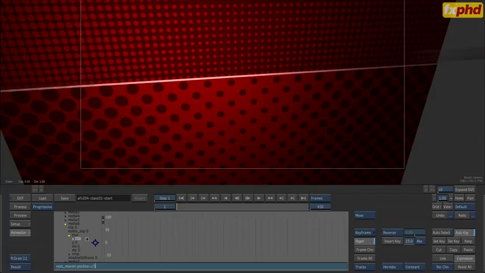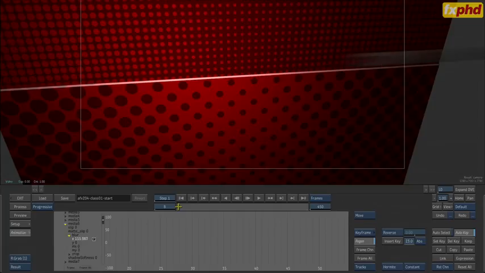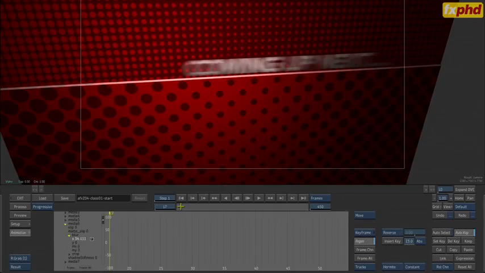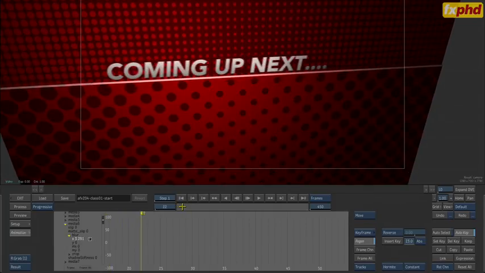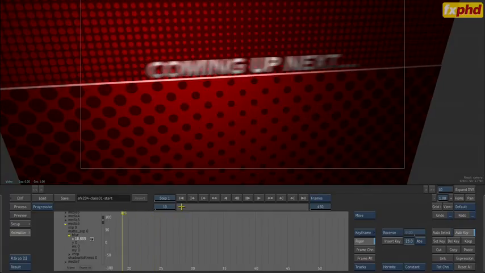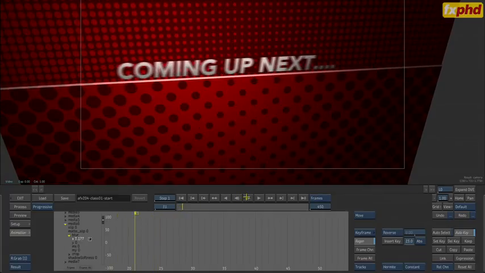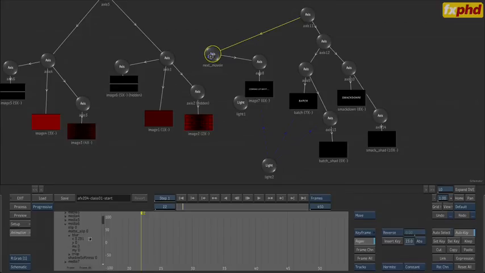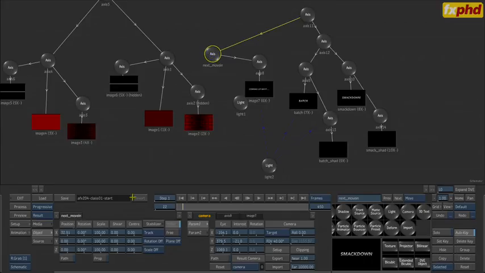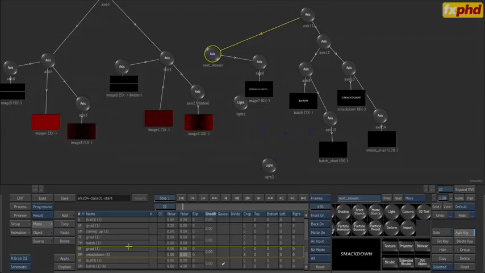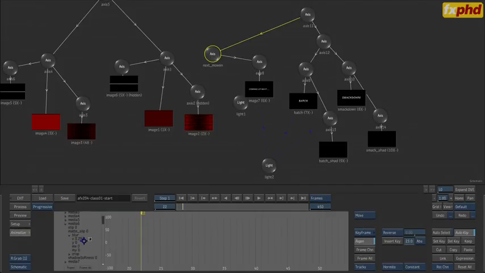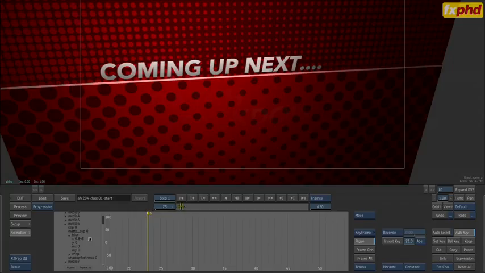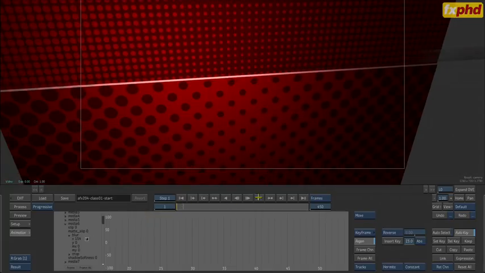So let's divide that by, say, 10. Okay, so now we've got a blur of 154 at the beginning. And as it comes in here, you can see it's a little gentler move in, right? We're not just having that big jump, because when this is right now 32.9 away, if we look at the media on that layer, the blur's only 3.29. So it's just a way of nicely transitioning using math. All right, so that works out a lot better.